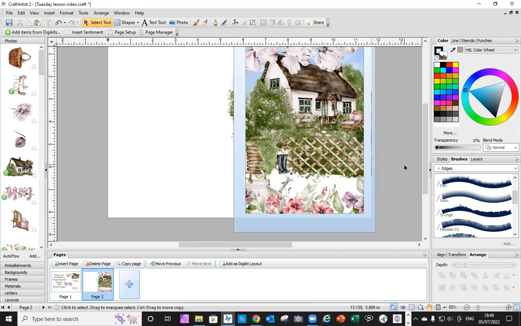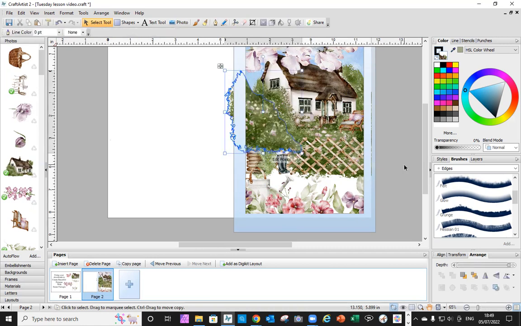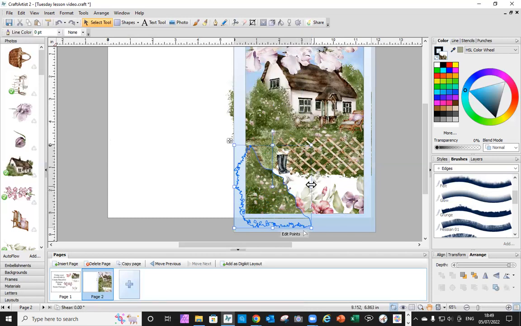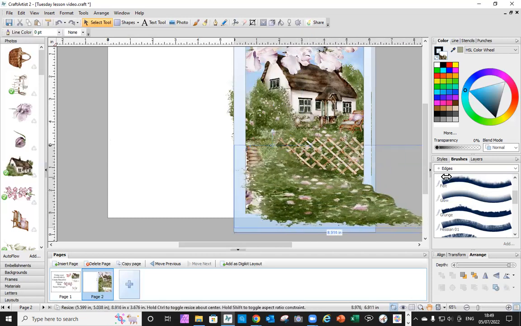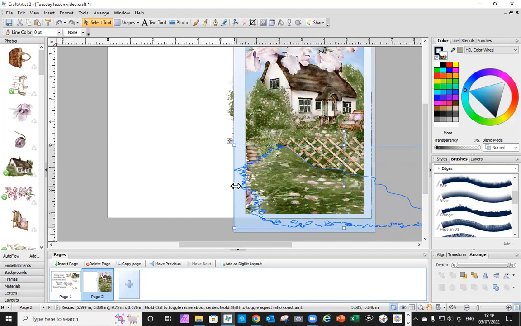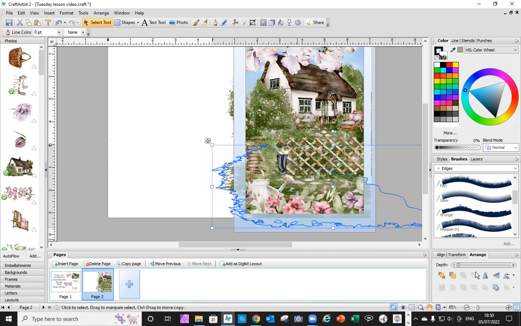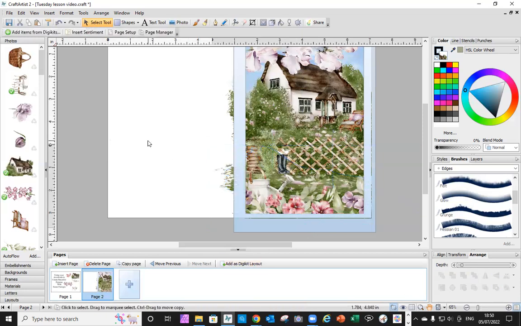Not finished with it, I'm going to copy, paste it again, bring it down here. I can even stretch it along, doesn't matter. So all I'm interested in is a little bit of green and some flowers, send it all the way to the back and bring it one forward, so it becomes part of your stencil. And look at this image now. It looks like you've got grass growing around the house. There's a hedge. There's the flowers on this side where you're taking the photo from.